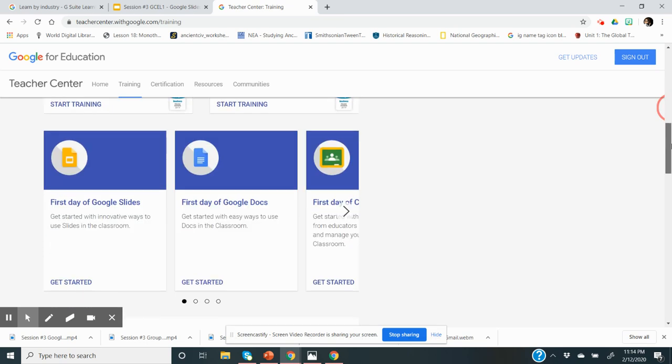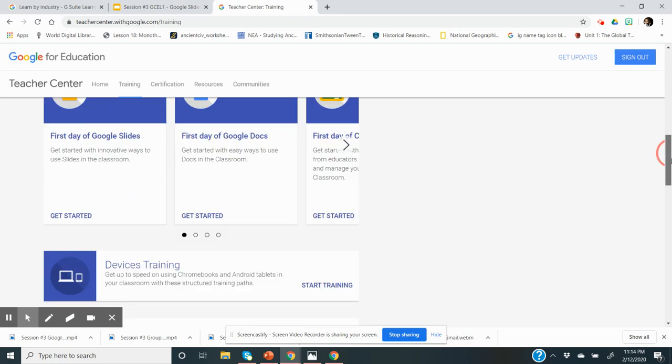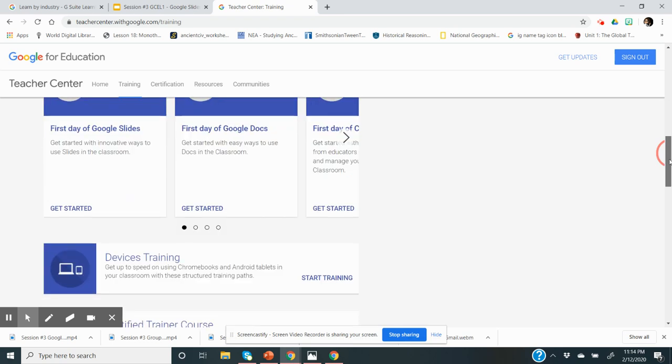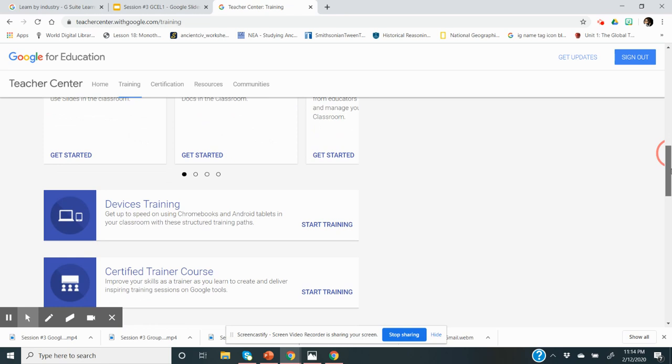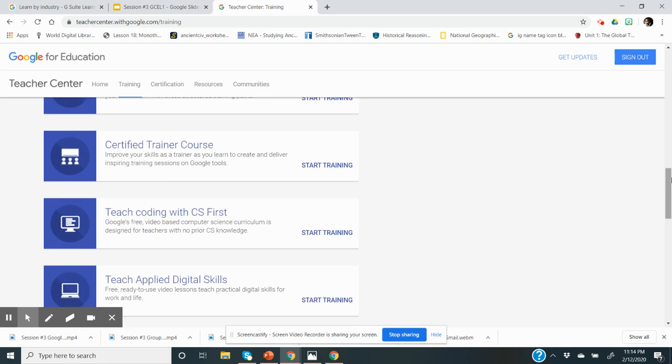And then I've noticed, of course, here some various tools where you can just dip in and dip out on certain things that you want. But they have the devices training modules. Now they have, of course, the certified trainer course, which I'm in the middle of, and I stop and start and take my notes. So you know how that goes if you're a busy teacher. Then coding, I've started on that, and from time to time I receive emails, and I try to dibble and dabble with that, but it's gotten to the point where I have to put that to the side because I feel like it'll compromise some of the other things that I'm doing.